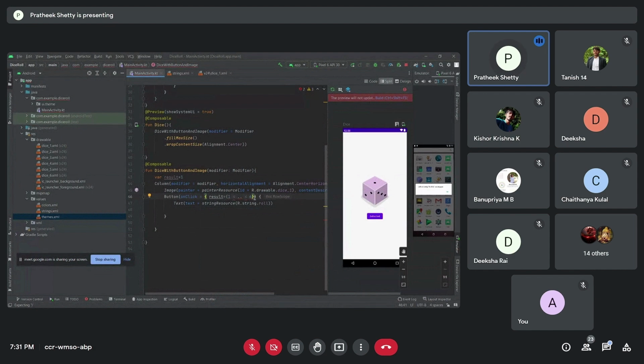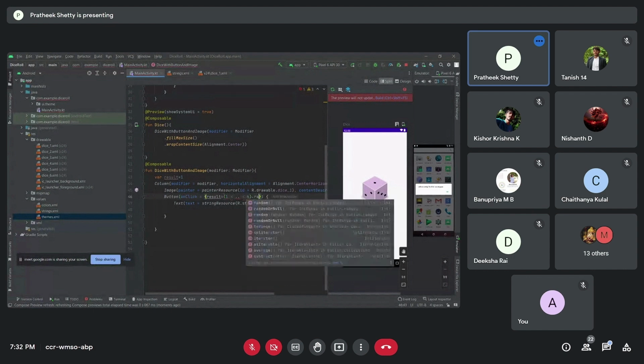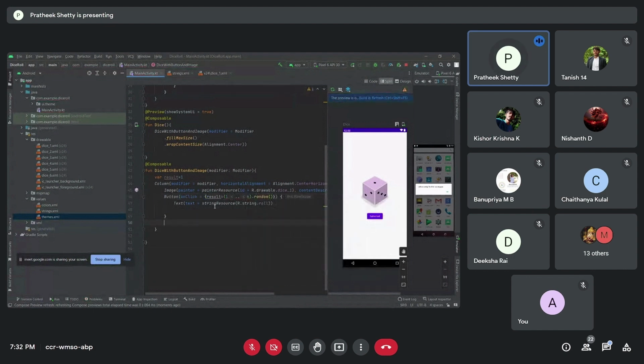To make it random in Kotlin, we have a method called the random method. So whenever the button is clicked, it will generate a random number out of 1 to 6.